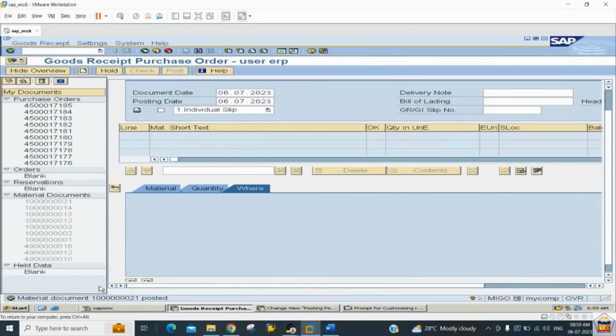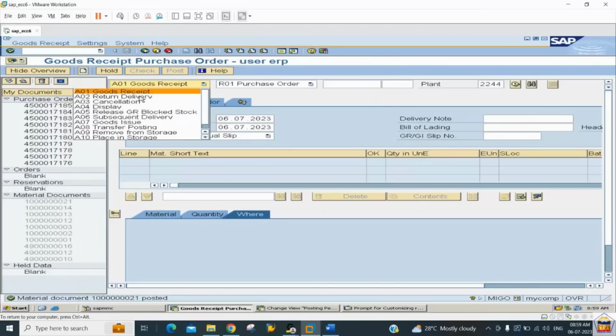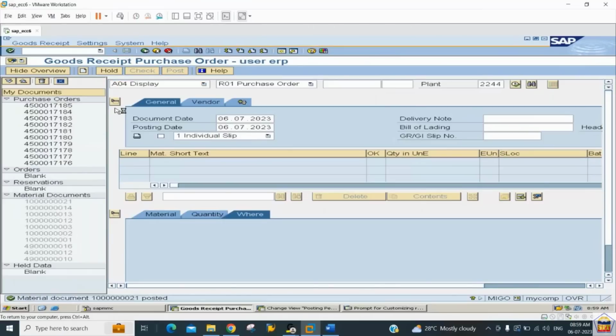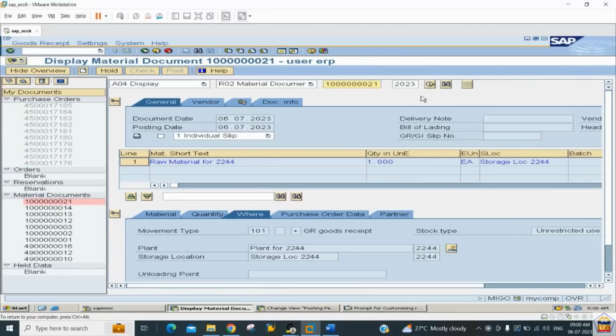Through this material document number, you will be able to get your accounting document. How? I'll let you know. So now you can go to the next action called display MB03. Go to the display of your material document. So automatically system will populate here your latest material document number. Now you can just see automatically it has come. Now click on this execute button, and you can just see you got your material document information.